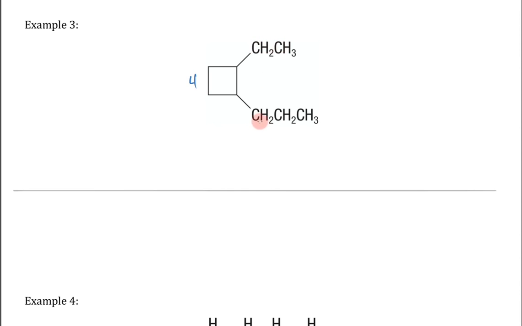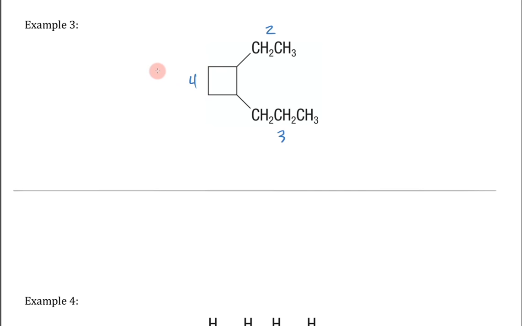And we do also have some branches off to the side. This one consists of 2 carbon atoms, and then this one consists of 3 carbon atoms. And so in this example, since our ring contains more carbon atoms than either of the branches, the ring would be in the root for this molecule's name. Our ring has 4 carbon atoms. That is larger than 3 or 2. So that's why our ring becomes part of the root.